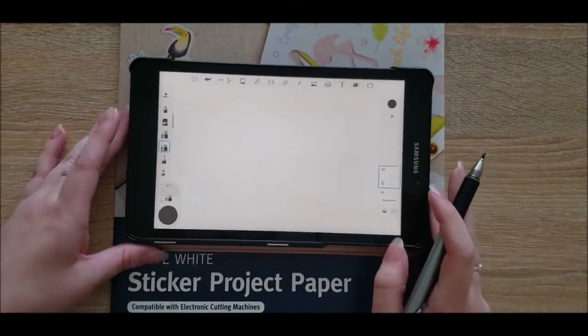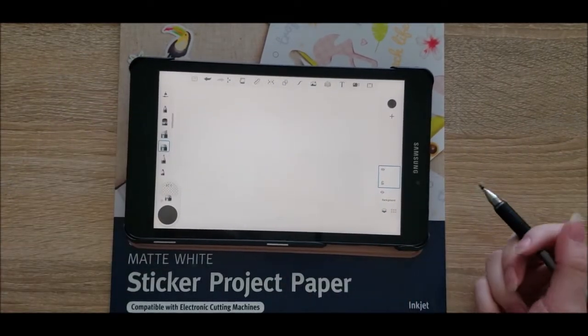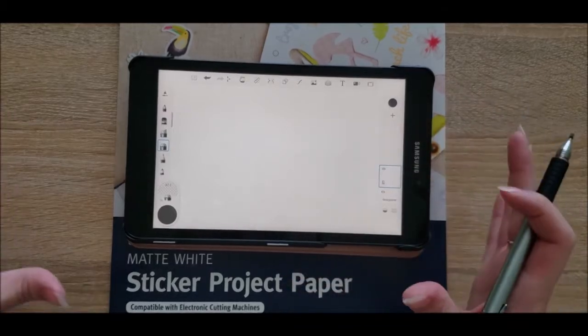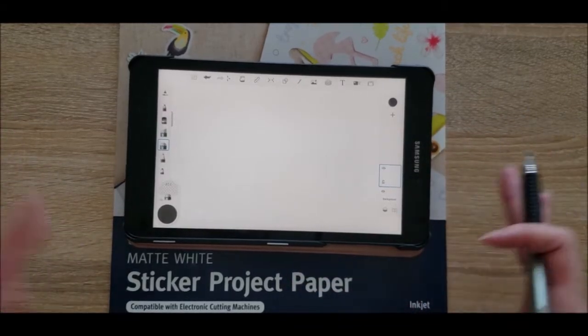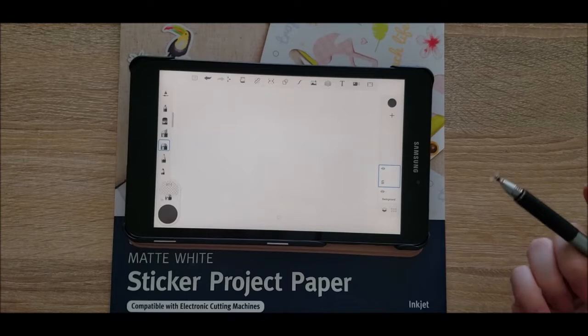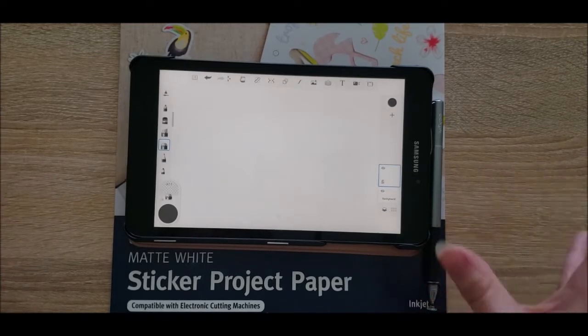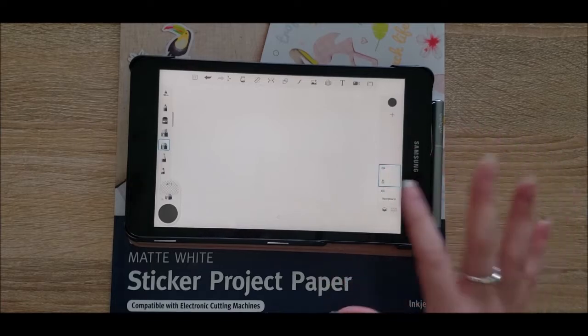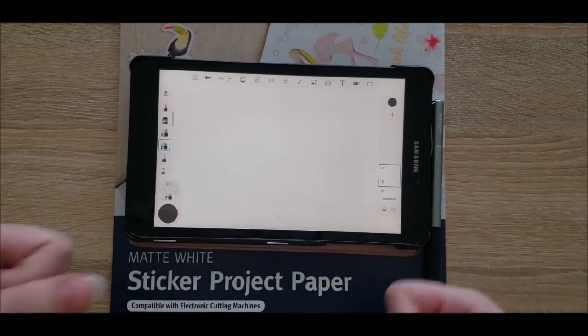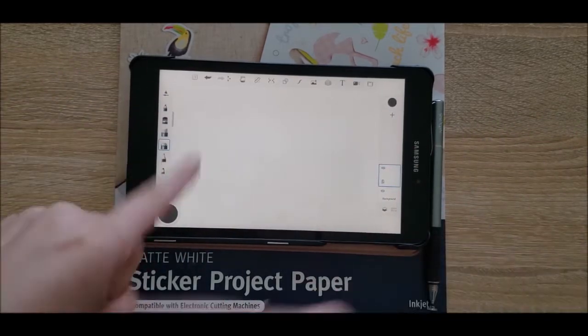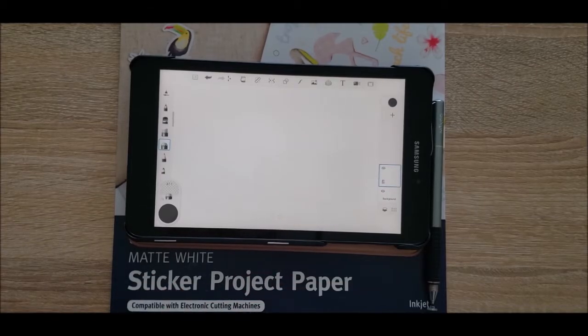I have a design in mind where I wanted to do a paint palette with some of my favorite colors, or one of my favorite color schemes inside of it, and then maybe a quote about painting from a book or from some sort of piece of literature, because I am an English teacher and I think that would be meaningful. So I am going to run a hyperlapse of me creating my sticker design.